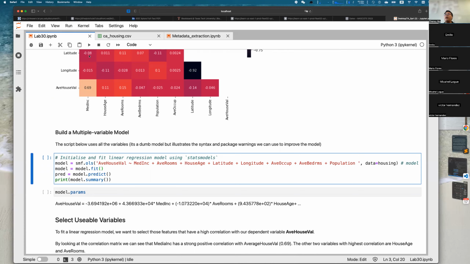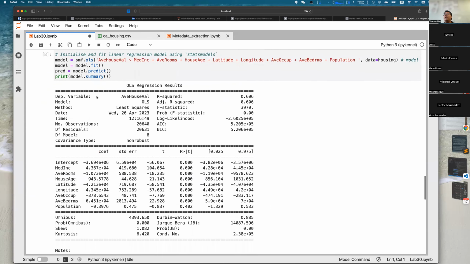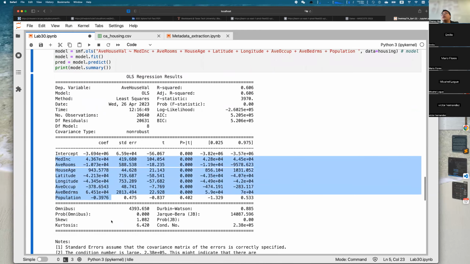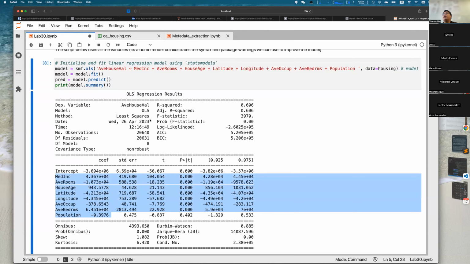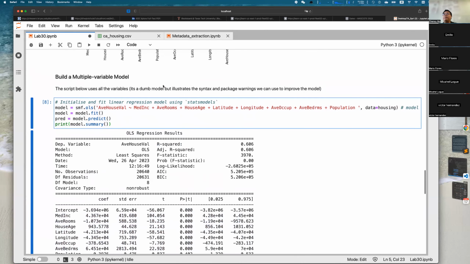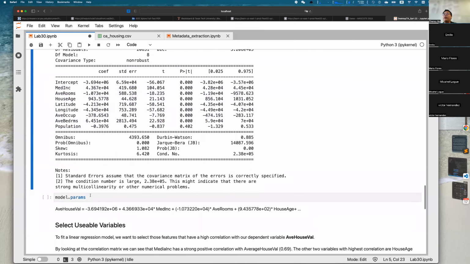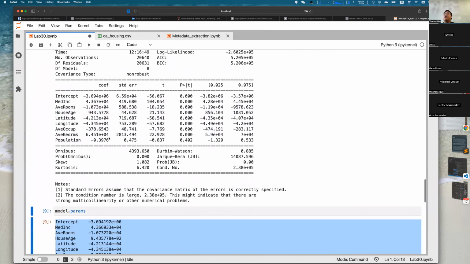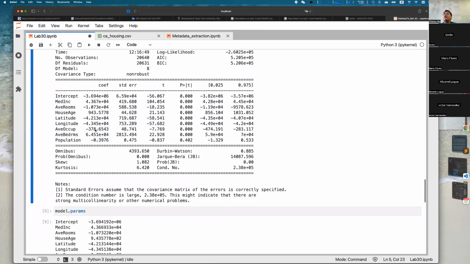Okay, so you can write it, and these are the results. It's a linear regression model. So you see the model type, method, and correlations, the intercept, and all the slopes for each variable. You need to learn how to read it. The most important is R squared, to show how well it fits your data set. You can also print out the parameters. This is the first column, coefficients.